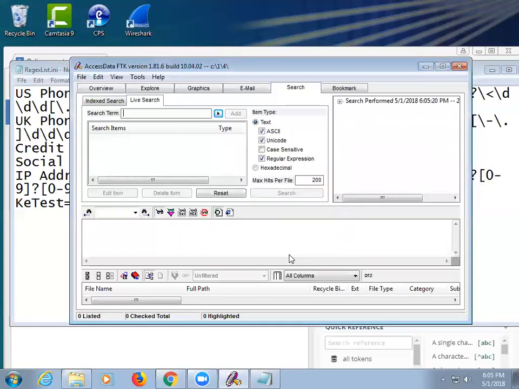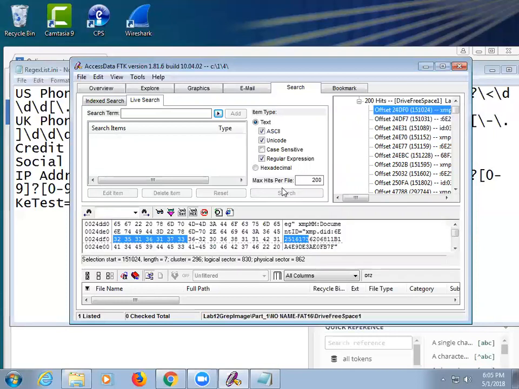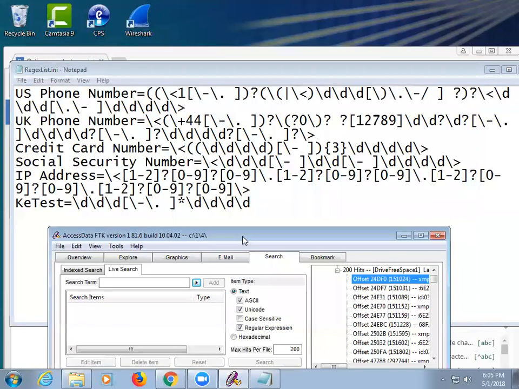So now I'm going to do results. And it comes over here and it shows me all my results. 200 of them. So if I click this, you'll see it found 2516173. Well, yeah, because we told it 3 digits, then either a dash, a period, a space, or nothing. And then 4 digits. Okay? Pretty simple to do, don't you agree?